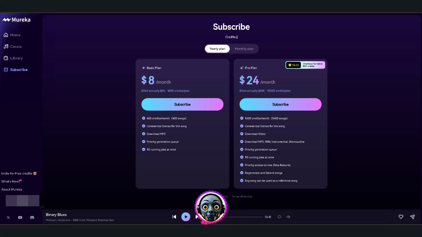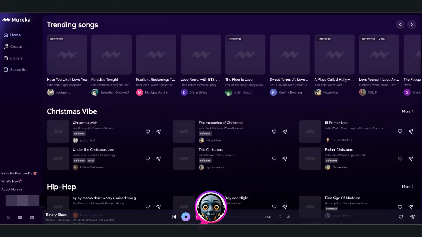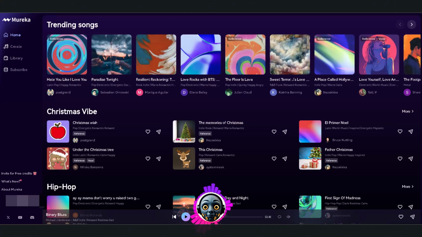Mureka AI has a lot going for it. It's easy to learn, produces high-quality music, and offers tools for both beginners and pros. You can experiment with vocals, customize your tracks, and even input your own melodies, which makes it such a flexible and fun tool. The only downsides are the limitations on the free plan and that some AI-generated lyrics can feel a bit repetitive. But overall, it's an exciting platform that opens up so many possibilities for creating music, whether you're just starting out or you've been producing for years.